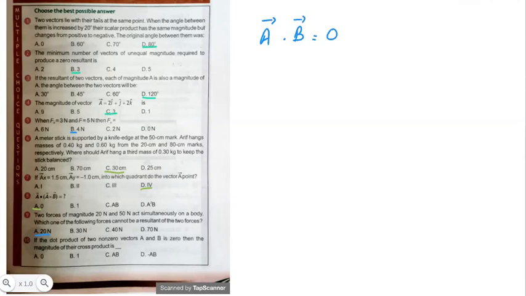वो 0 है, और dot product 0 होने का मतलब है कि इनके दरमियान जो angle था वो 90 degree का है. क्योंकि non-zero vectors हैं तो non-zero vectors का कभी भी magnitude 0 नहीं होगा, जब तक उनके दरमियान angle 90 degree का ना हो. तो अगर angle 90 degree का है तो अगर आप इन दो vectors का cross product लेते हो तो ये AB sin 90 degree और इनका जो magnitude होगा वो equal हो जाएगा AB के, because sin 90 is 1. So option C is the correct answer.